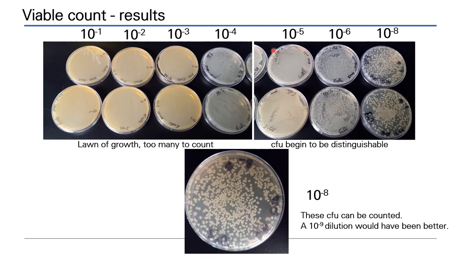When we observe the 1 times 10 to the minus 5, we begin to see the separation of individual colony forming units. In the enlarged image of the 1 times 10 to the minus 8 dilution plate, you would be able to count actual numbers of colony forming units. There are hundreds on this plate. We usually count between 50 to 300 colonies to assess a viable count. If we had performed one more dilution down to 10 to the minus 9, it would have been easier to count. Calculations are then performed. You take into consideration the volume that was plated from the dilution of the original. See the slides of the background information to learn about the calculation.